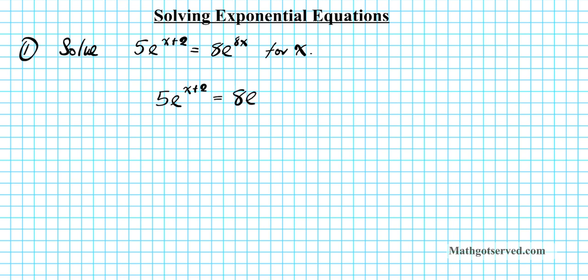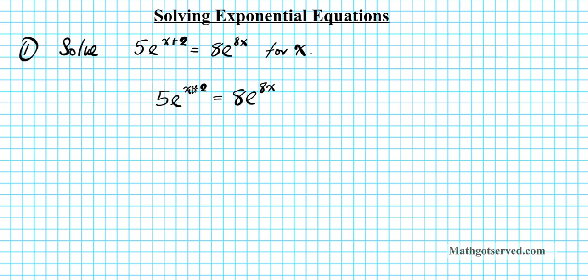So to do this, we want to place all the terms with the exponential expression on one side and then put the constants on the other side. And then we can focus on eliminating e and then solving the resulting equation. If you notice, this term right here is composed of a constant and an exponential expression. This is a constant, but this exponential expression has a variable and a number, okay?